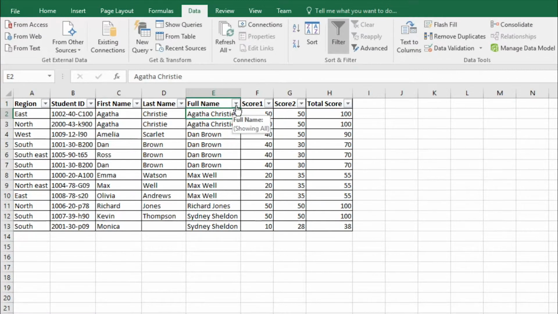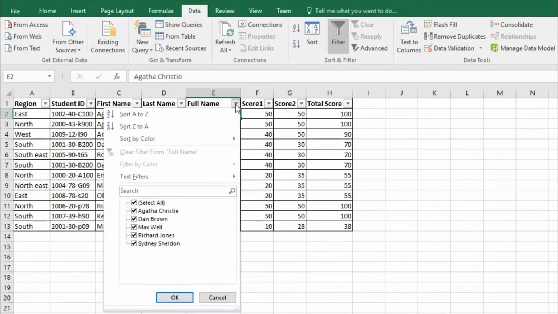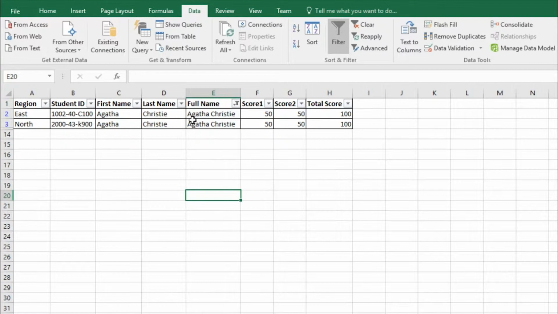So what I'll have to do is click this drop-down filter icon, click on the Unselect All option. By default, filters select all the options or records available. Here I want to select only the first record here. Click on the First Students checkbox and click OK. Now you can see all records pertaining only to that particular student are listed and others are hidden. This is the use of the basic filter option.